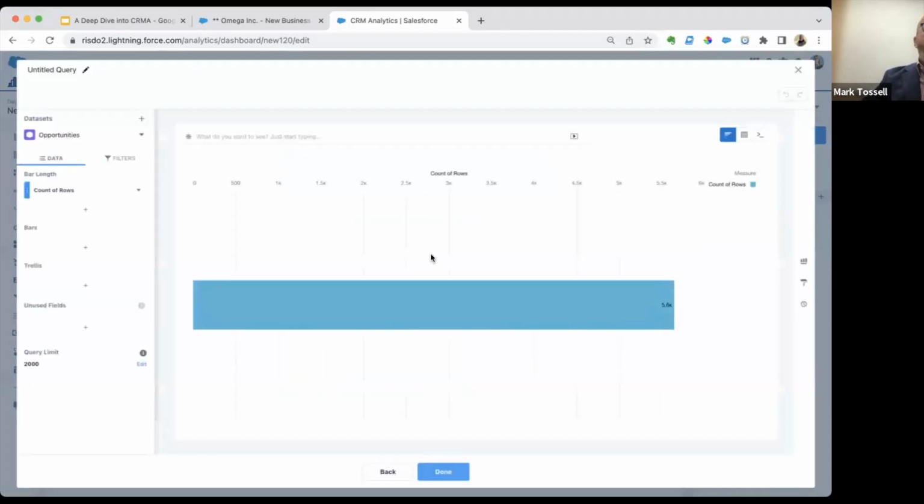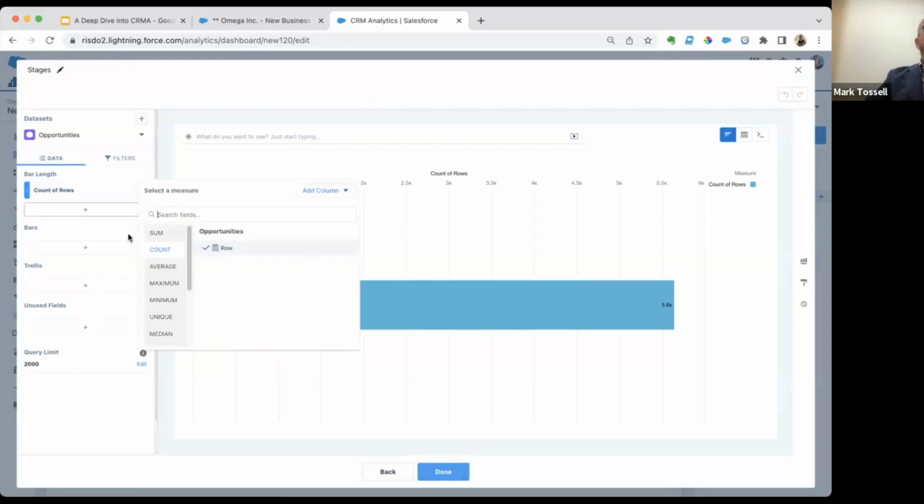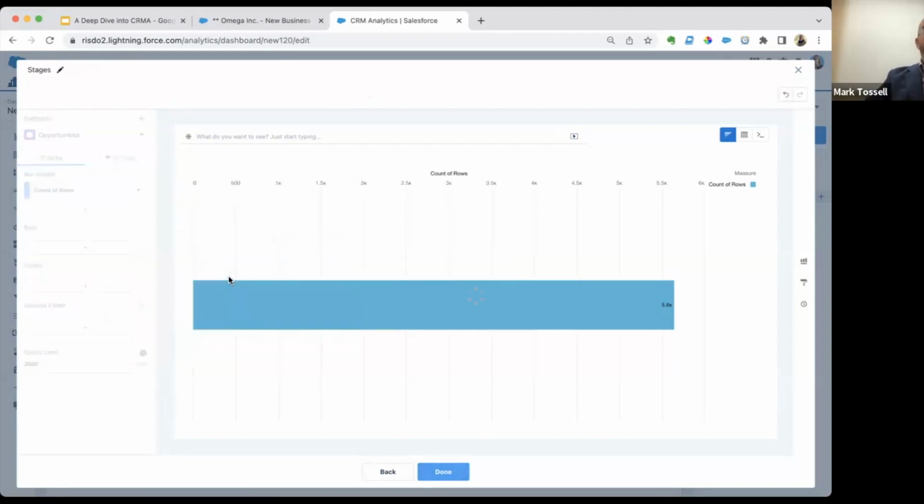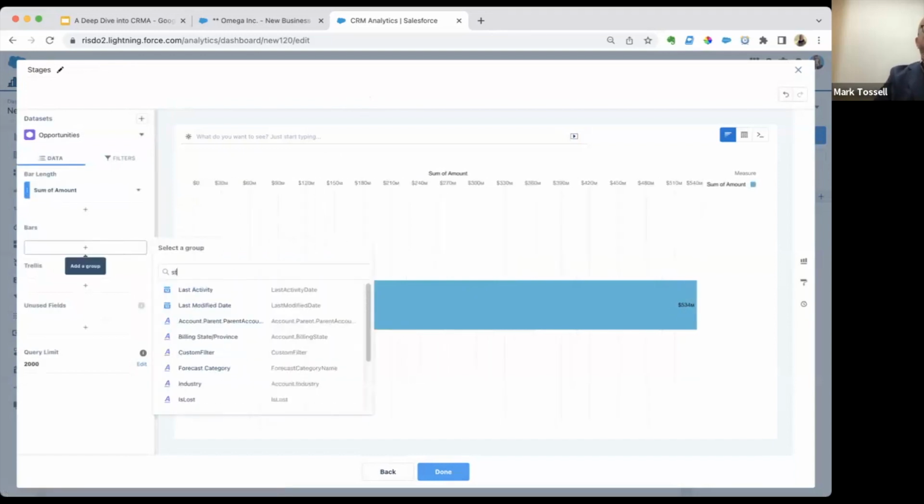Here we are back in this view. So the next thing I want to do is I want to actually go in and put in here pipeline stages. And we do something a little bit different. I'm going to go in and click on stages there. Not super interested in the number of opportunities, more so in the value. And let's click on stage.